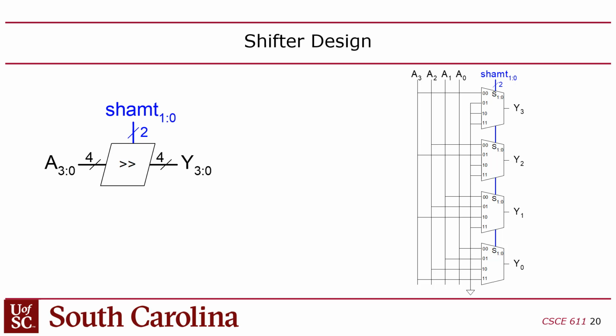The idea is that you'll set the muxes up to perform the shift. In this case, this is a 4-bit shifter, and so if we don't want to shift at all, then you would set the muxes to 0, in which case this guy is going to get A3, this guy's going to get A2, this guy's going to get A1, and this guy's going to get A0, right? It's going to just route. A0 is right there. There's a connection right there, right?